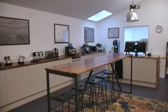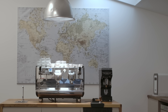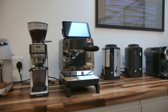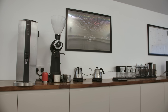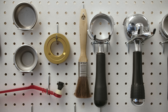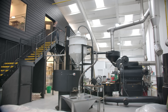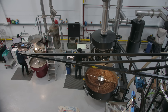We also have a training room with two stations. One has a Black Eagle and a Mythos 2 that we do a lot of our training on, and another with a White Eagle that will soon be replaced with an Eagle 1. There's an RO at the back of the room that supplies almost all the equipment in the building with water from that one central source. We have a little section for domestic espresso machines and the necessities for coffee brewing training, but we try not to have too much kit in the space. Mostly we use this room for wholesale training, offering classes to wholesale customers and occasionally to consumers too. At the end of the long central corridor upstairs you step out onto a kind of papal balcony above the roasters — it's one of my favorite spaces in the roastery. I just love to stand there and watch everything happen, watching production work like a well-oiled machine.